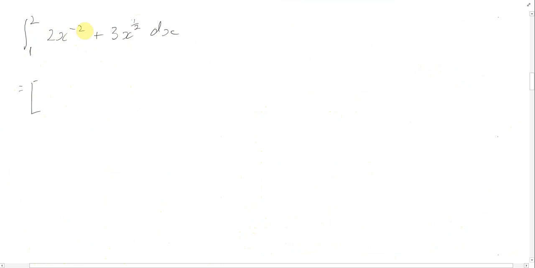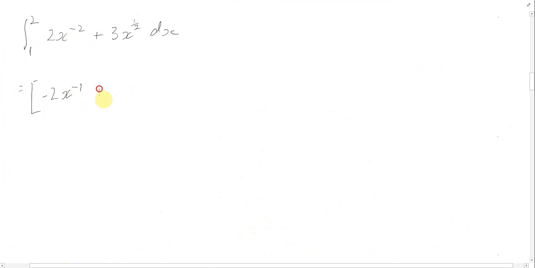So, minus 2. Now, we always have to add 1. So, adding 1 to minus 2 gives minus 1. Now, what do we have to multiply minus 1 by to get a 2? We have to multiply it by minus 2. Minus 2 times minus 1 gives plus 2. So that's that first bit done.